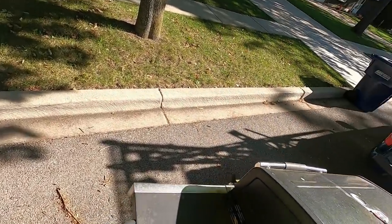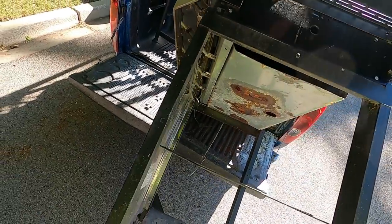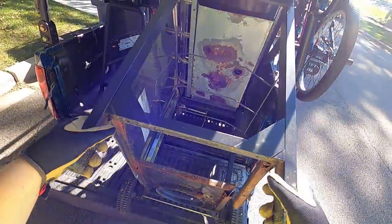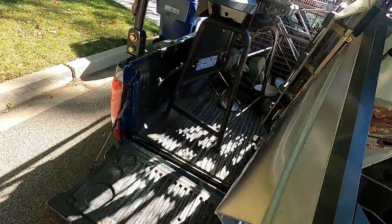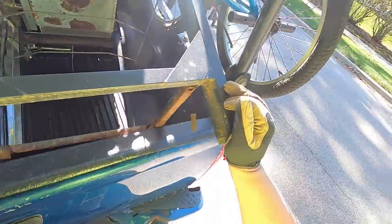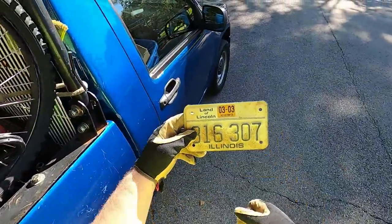Not quite what I was looking for. Why are you crunching up like that? Strange. Well, I guess. Uh-oh. Here comes the G-Man. Oh, a motorcycle plate. That is cool. Beyond cool.